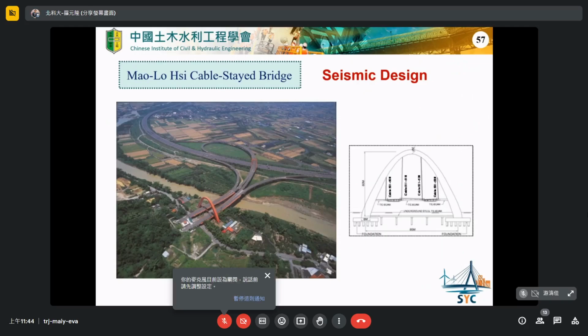And as you can see, the bridge deck was located on the curve. So at both ends of the section, the cable length is totally different. So the determination of pre-stress of the cable force is very important. Otherwise, the incorrect pre-stress applied to the cable force may lead to the bridge deck twist.